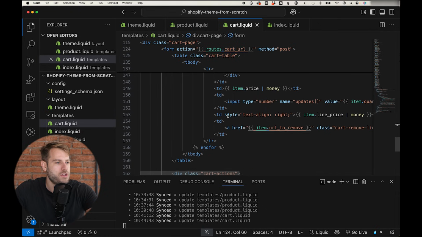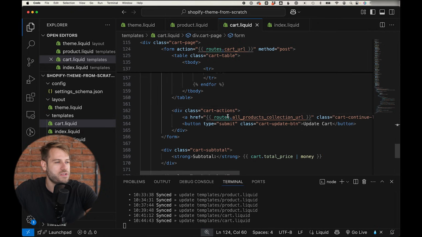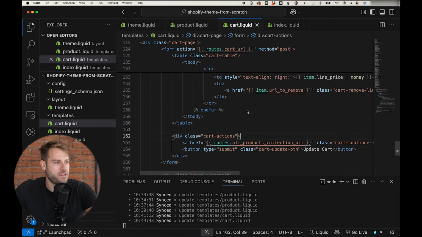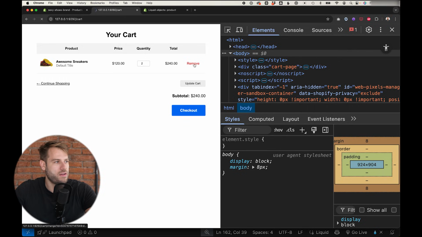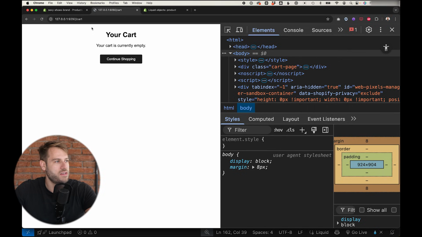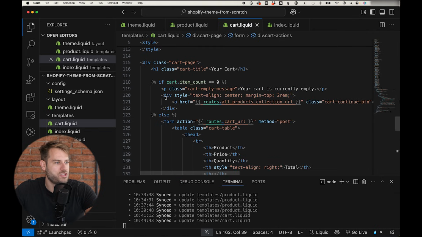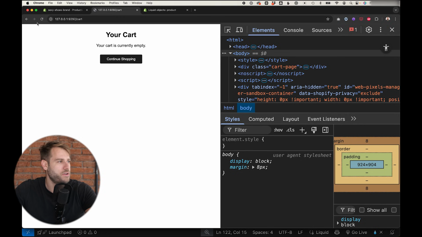It's wrapped in a form action. I see. So we can actually, without JavaScript, edit our cart through native liquid. So I believe if we click remove here, it's actually going to work. And now you can see when we refresh our cart, it's currently empty. So it meets that condition up here. This is a pretty good suggestion from GitHub Copilot. I'm pretty happy with this.